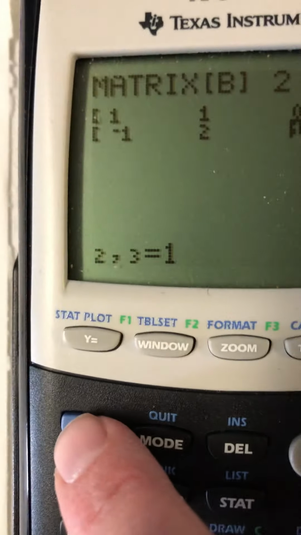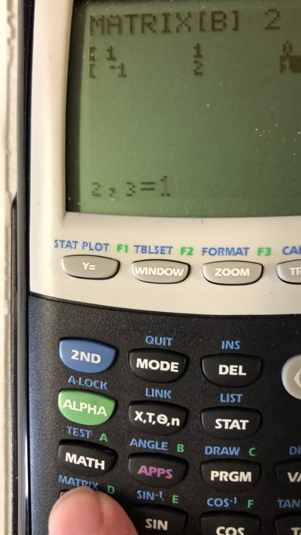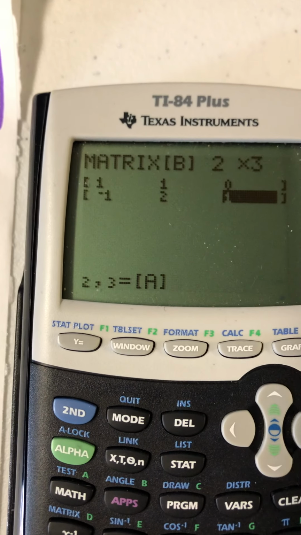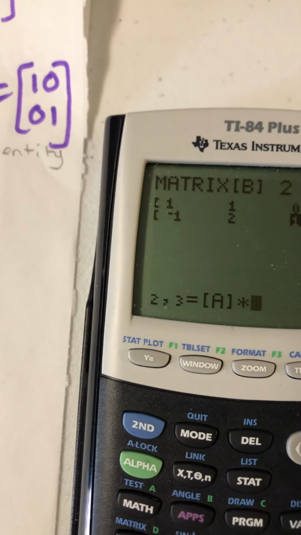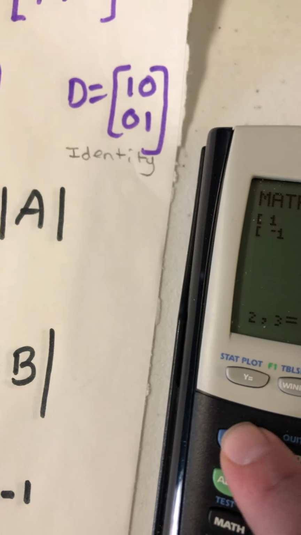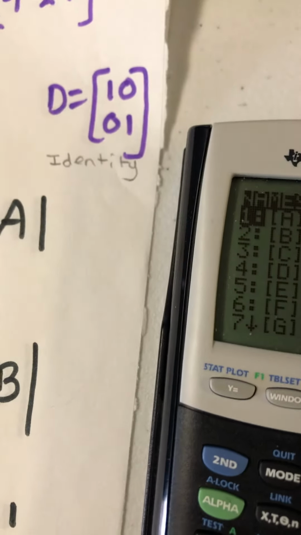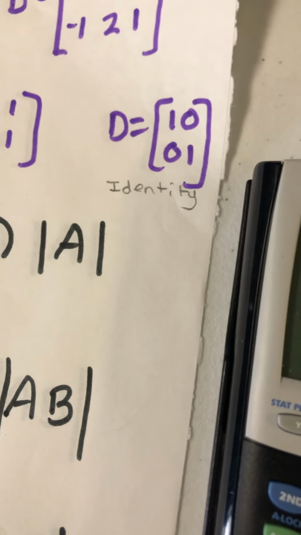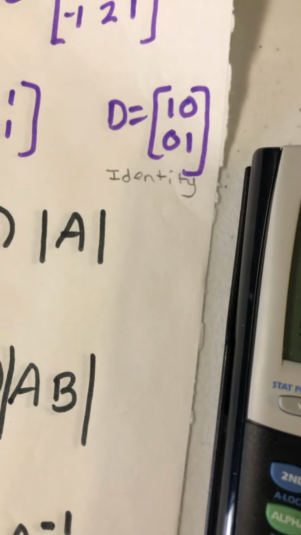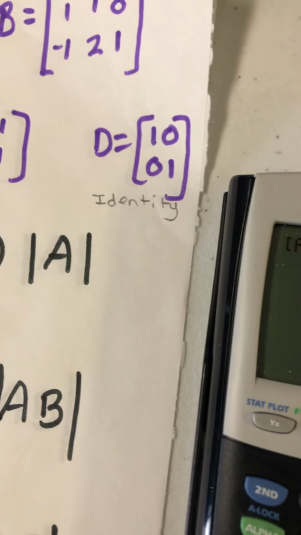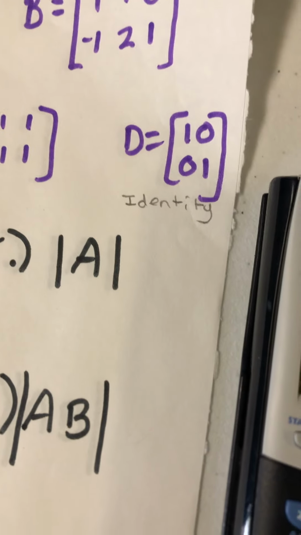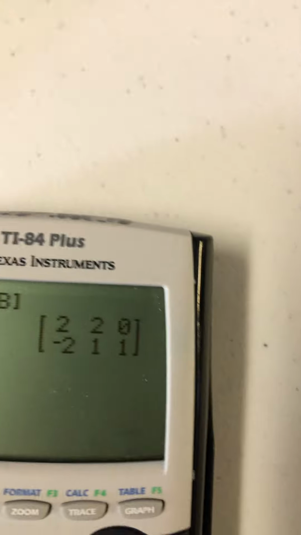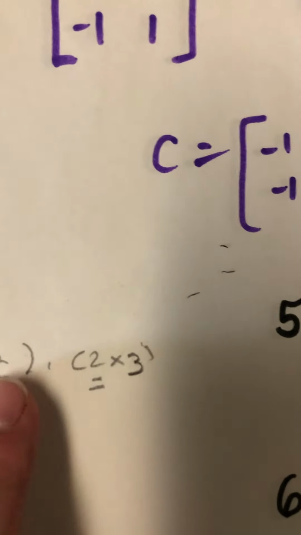Okay, so back again I go, second matrix, kind of repetitive, I know. But we're going to pick matrix A, so it's number 1, and we're going to multiply that to matrix B, second B. I usually do it differently than this, but no, it's not going to like it. So I got to clear out of there. All right, so this is how I usually do it. Matrix, I select the matrix after I clear out of the menu. So back to matrix B, and then it'll multiply for me, as long as the dimensions agree.